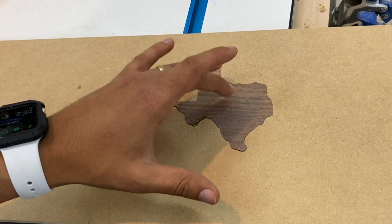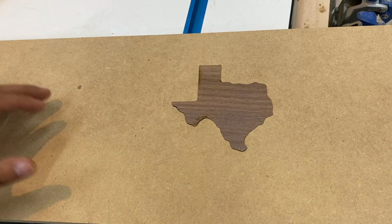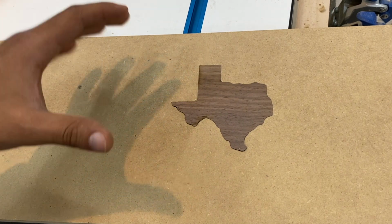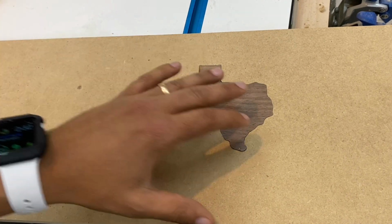The problem would be if the inlay was lower than the MDF, because then you'd have to sand this entire thing down. Let's say you're making a cutting board, it would pretty much be ruined. You'd have to plane it or sand it all down again.